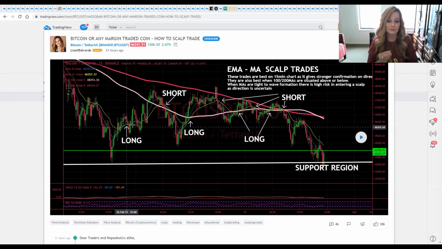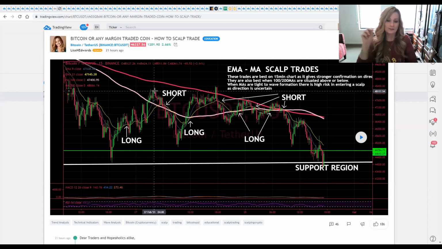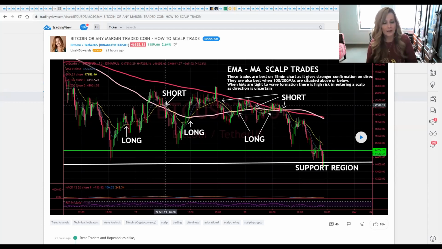Normally these waves come down, so you would enter this trade around here. You would put your stop loss down around this point under the swing low, and then it would continue up. As it fans out in the waves in the EMAs here, you would push the stop loss up again. You can either sell at the top here when you see the waves pushing down, or you can wait until you get the bearish cross and then flip the trade.